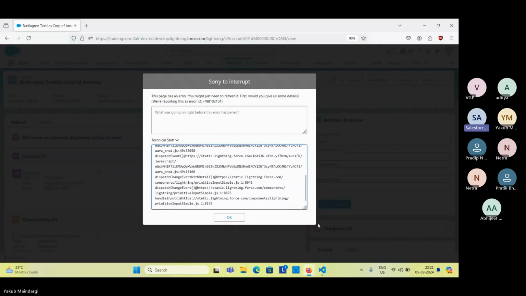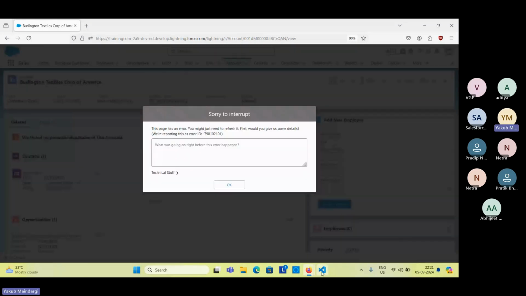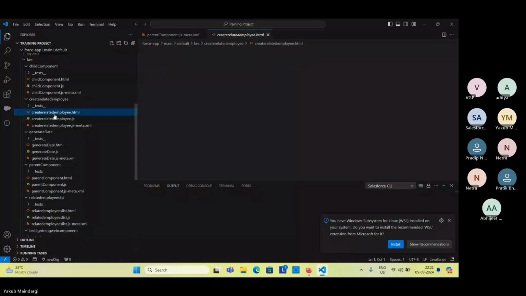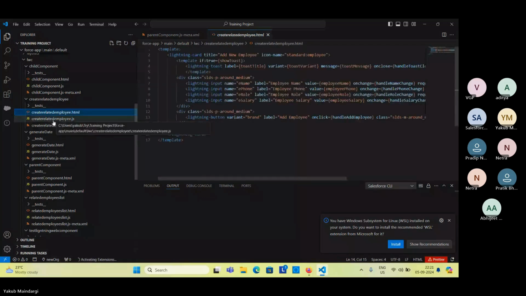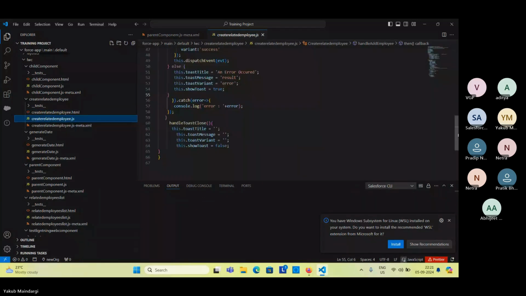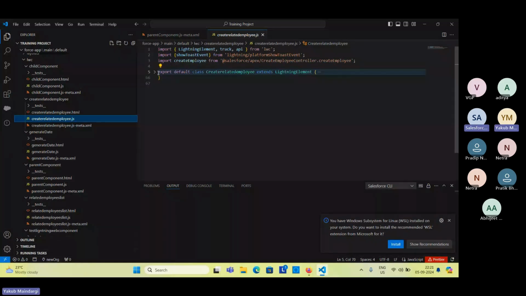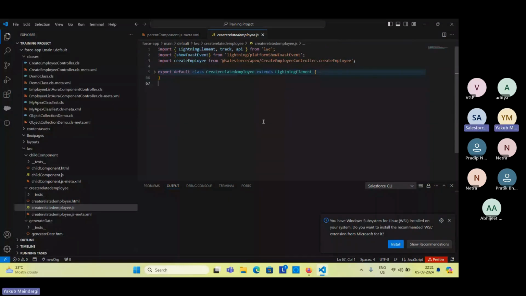Fine. Go to your JS for this. Hold on. Expand this. It got minimized.